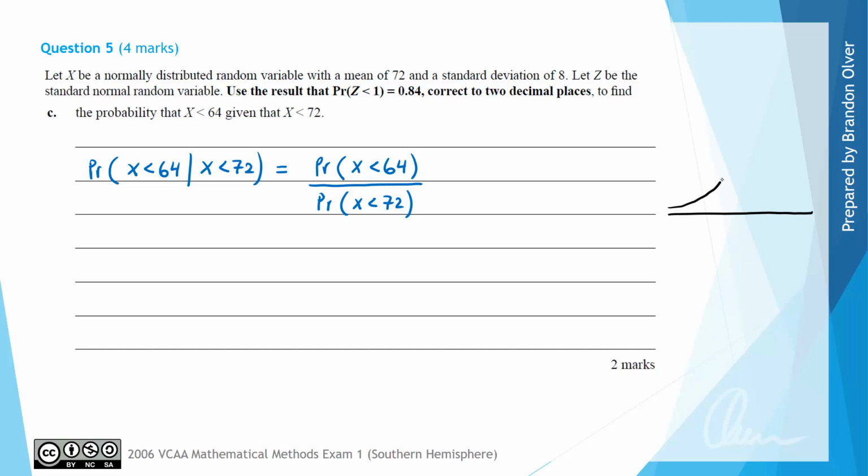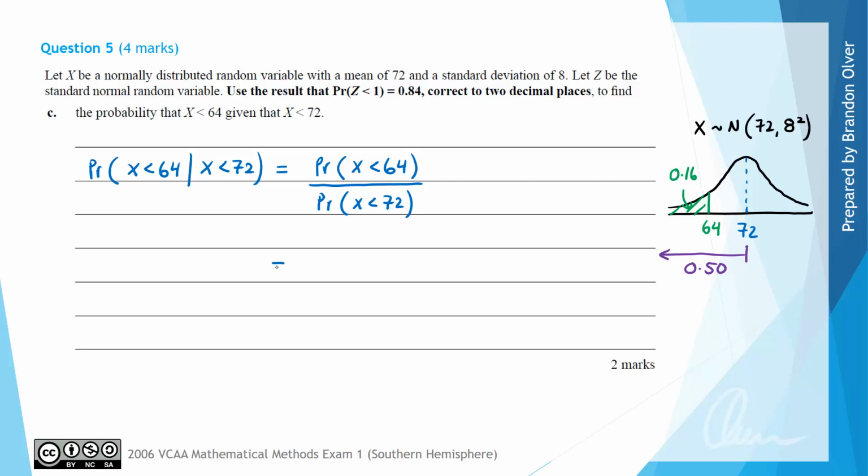Once again, if we quickly look at our bell curve, where this is the random variable x, normally distributed with a mean of 72 and a variance of 8 squared, we know that the mean is 72, and before we discussed that the probability that you are less than the mean is 0.5, that is, 50% of the chance lies below the mean. We've also seen in the previous questions that 16%, or 0.16 as a probability, lies below one standard deviation below the mean. That is the probability that x is less than 64.